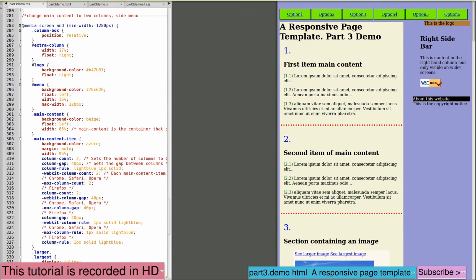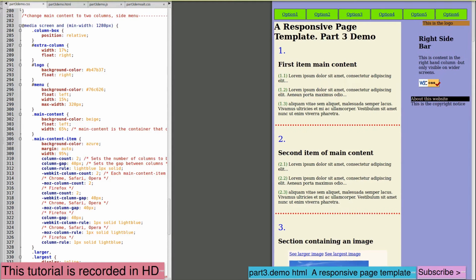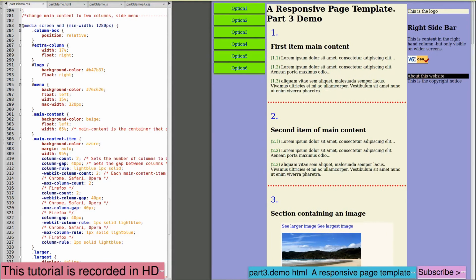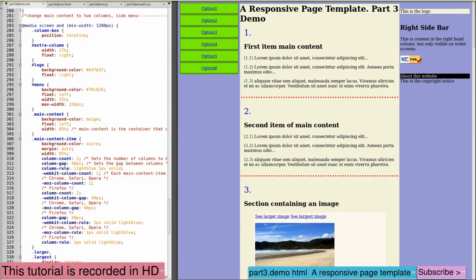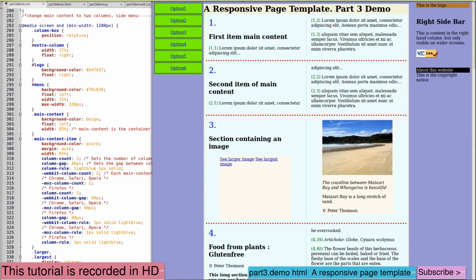continues to occupy a single column until we get to 1280 pixels, when it is split into two columns to make better use of the screen width.